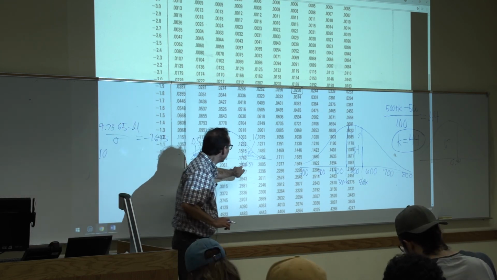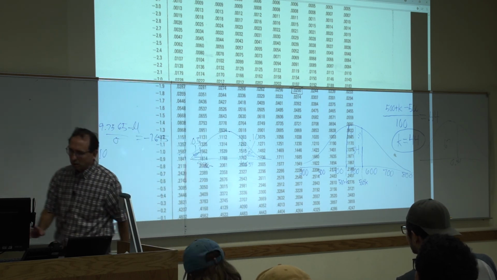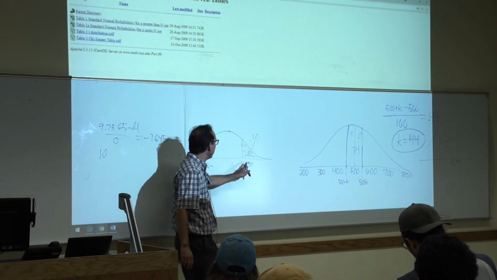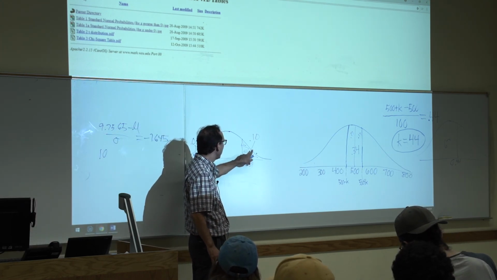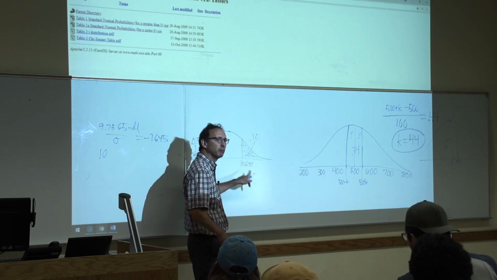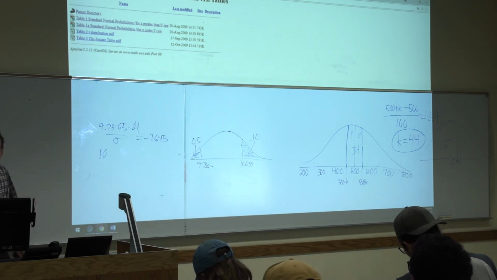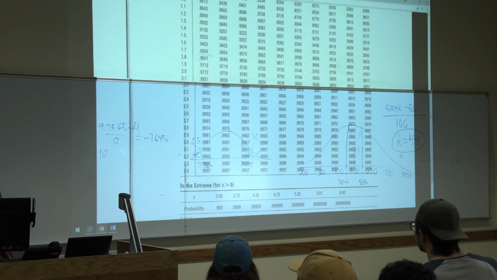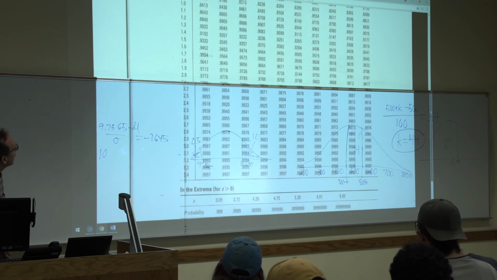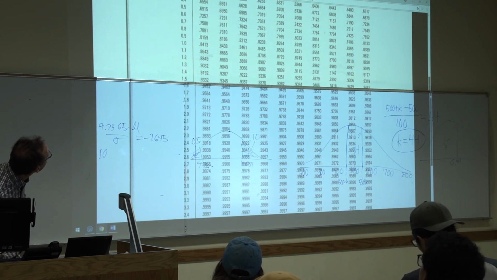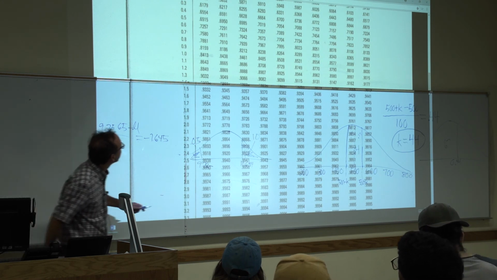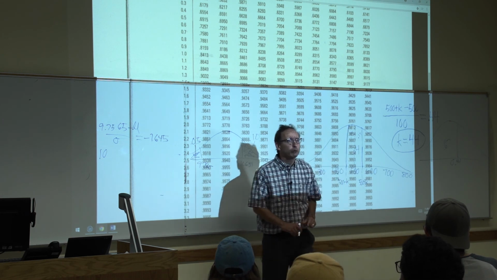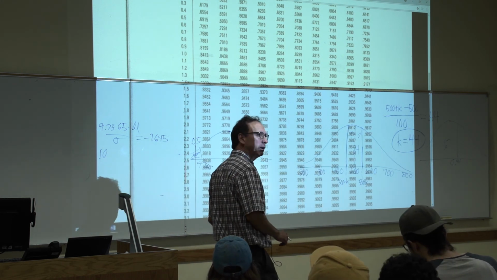And then for the other one, what's going to be the z-score for this other value? Well, if the area to the right of this value is 0.1, what's the area to the left of this value? 0.9, right? So we need to look at 0.9 in the body of the table and find the z-value that corresponds. So let's get as close as we can to 0.9000. I think it's right over here. It looks like 1.28 is the z-value that we need.